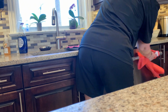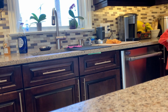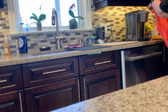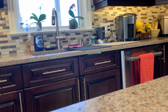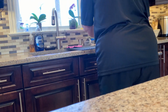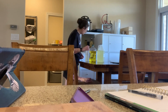And then I will clean the top of all my counters, because usually in the morning I work on my stuff upstairs, and then in the afternoon I am working on bath and body products, because I'm going to be starting a bath and body company, like a soaping company. So right now I'm building the inventory. I'm making soaps and bath bombs and all that kind of stuff. So I make sure that I clean up my kitchen very well, with soap and everything, and a lot of the equipment that I will be using, I disinfect. So that's why I usually end up vacuuming twice, because I want to make sure that everything is dog hair free before I start.